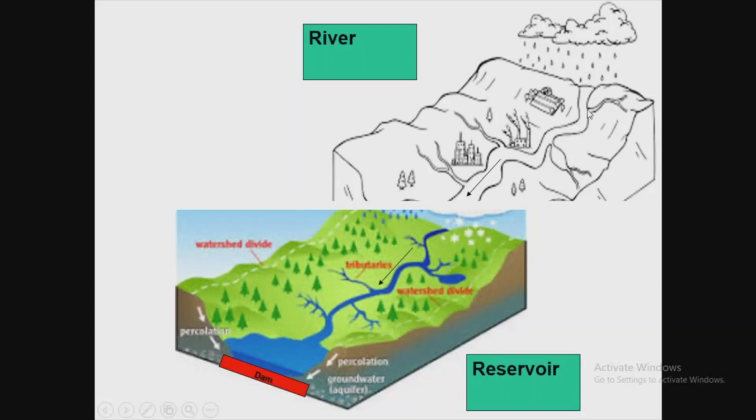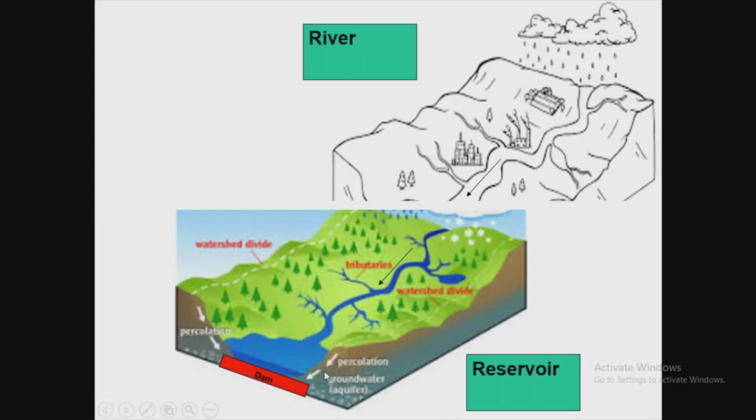Now what happens when this flow of water is obstructed? Suppose I am constructing a dam here. When we are constructing a dam, this flow of water is now obstructed. So what will happen? The velocity of that flowing river is reduced. Whenever velocity of flowing river is reduced, it means zero velocity is there. It means ponding will be there. There will be no flow because velocity is not there. That's why there will be a ponding there.